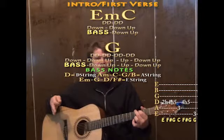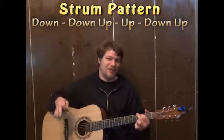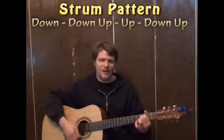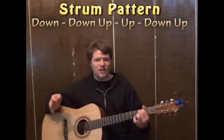But a lot of times with a song like this, to make it more interesting, I like adding something called a strum pattern. And one of my favorite strum patterns for a 4/4 light, this is down, down, up, up, down, up. So we took the E minor, just tried that a lot. You'd have down, down, up, down, up, and repeat. So we tried that through our intro part.